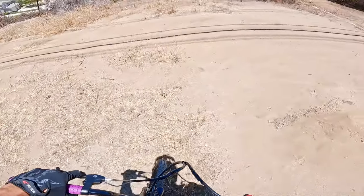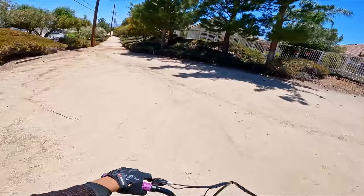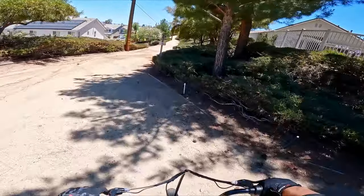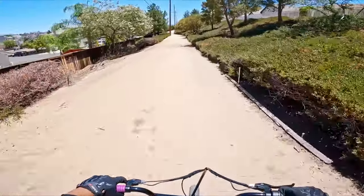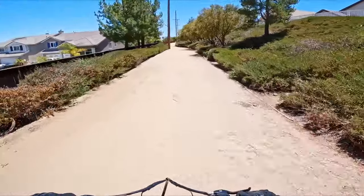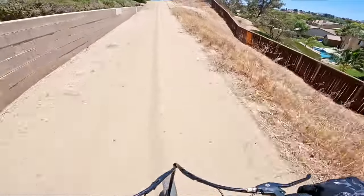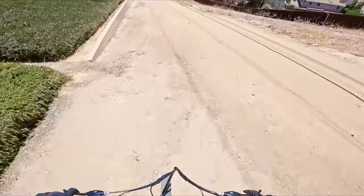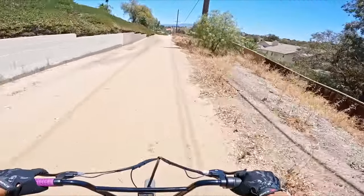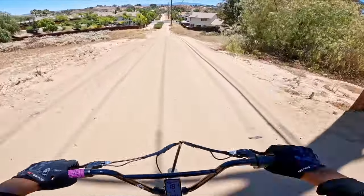We're also going to test out the Hilu headphones and see if they stay on my head. Currently got them on right now — the sound quality has been working perfect. I think these are a really good headphone to pair with your e-bike because you still want to hear the outside world, and since it's not sitting inside your ear you can do that. Forgot to wear pants today — smart move Dave — but I do have the protective gear on.